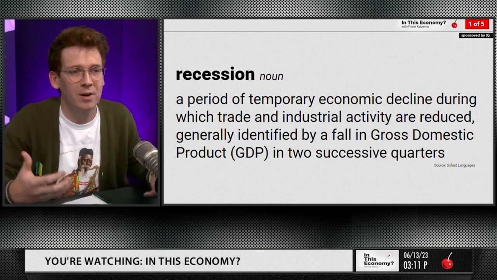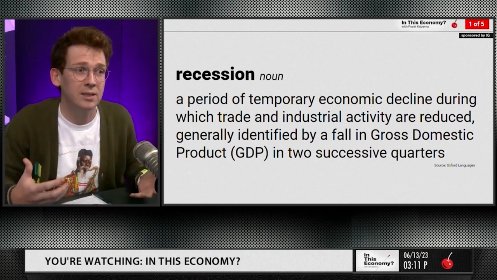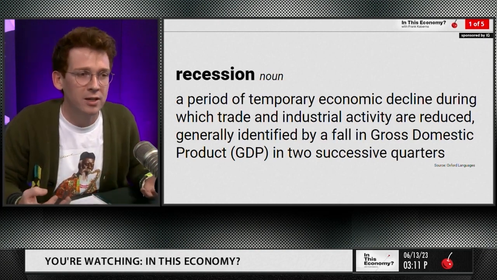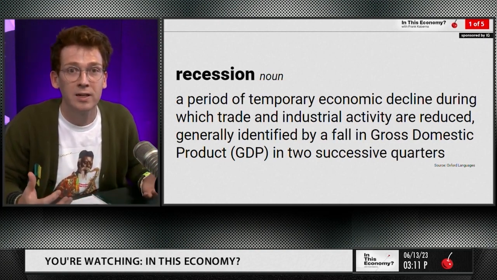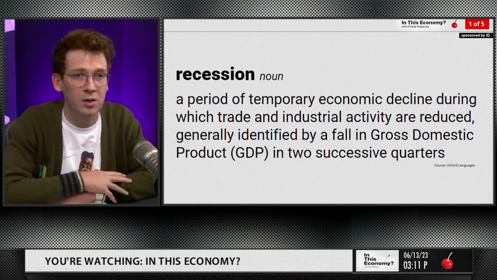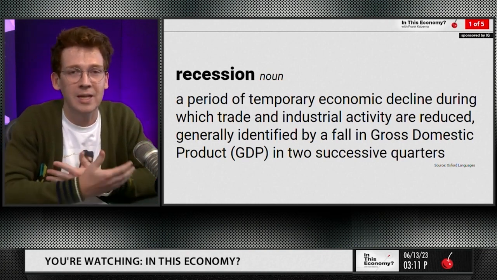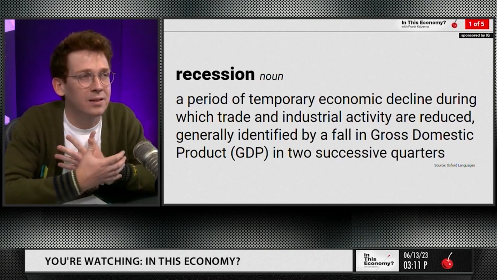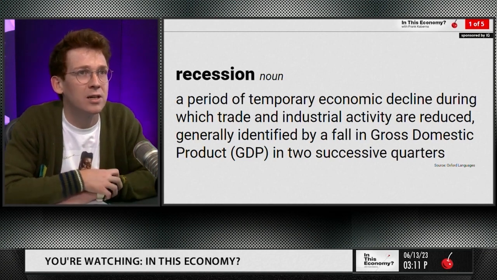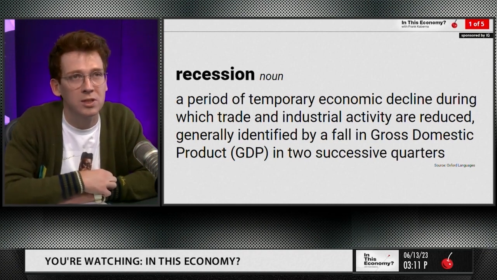And the reason that I want to have a whole segment about it and explain this is that recession is one of those ideas that floats around. A lot of talking heads, every week of every year, will be saying, well, I'm long gold. I'm 100% gold because recession is coming. What the hell do they mean? The noun definition here from the Oxford Dictionary tells you, well, look at GDP, 2 successive quarters of lower, negative GDP, that is, negative growth in your economy. That's what a recession is.